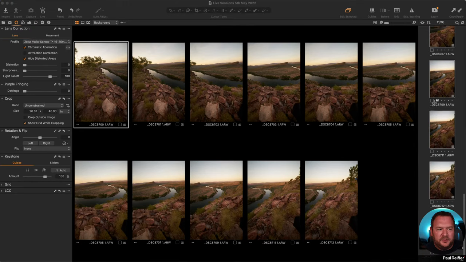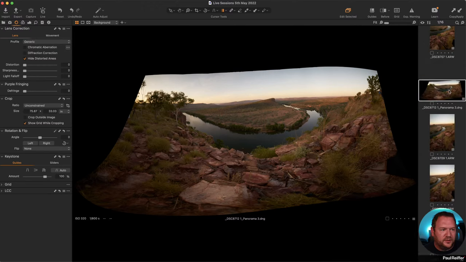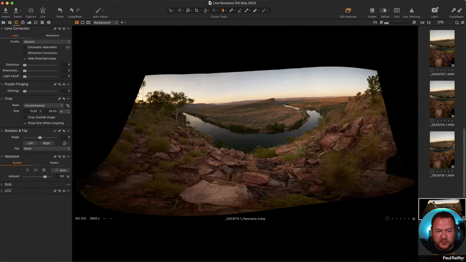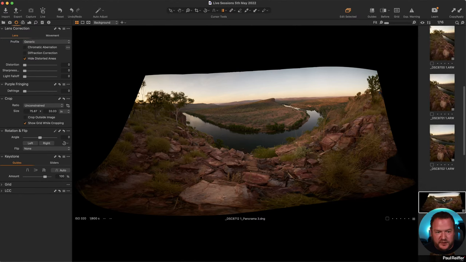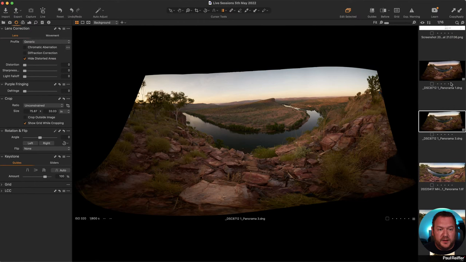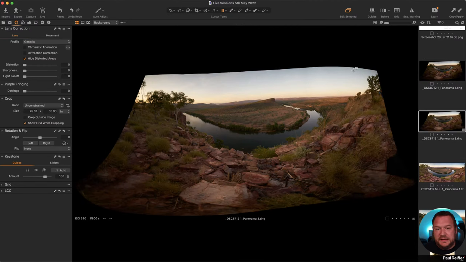Right, that's our pano stitched, and it's going to appear at the bottom behind my head. Well, I'm not going to get out of the way. I'm just going to move it up there so you can see it. So there's our DNG. Now, remember, the DNG that comes out of Capture One's pano stitching is a fully editable RAW. There's no issue with that. I'm just going to move it up here together. So this one, I think, has had some edits to it. Let's just reset it. There we go. So that was the DNG originally. And this is our new one. You see, it's a lot brighter.